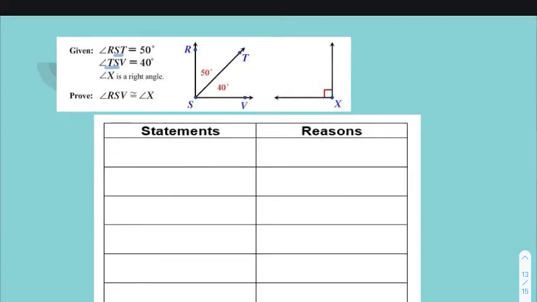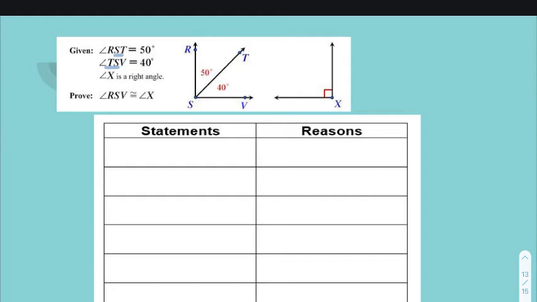Then they give us that the angle X over here is also a right angle. We need to remember, what is the definition of a right angle? A right angle is an angle that has the exact measurement of 90 degrees. And think about how when measurements are all the same, we would end up with congruent angles. So we're probably going to want to use a couple of those different types of properties.